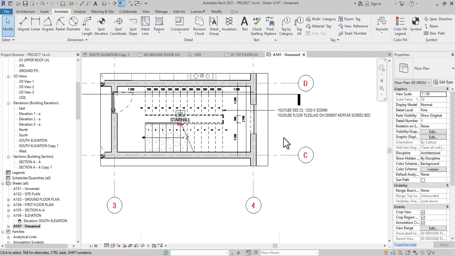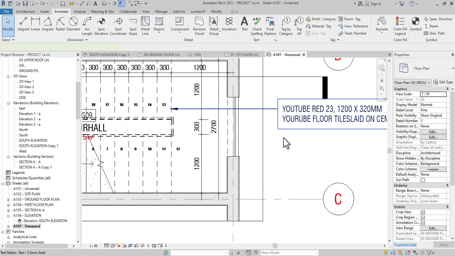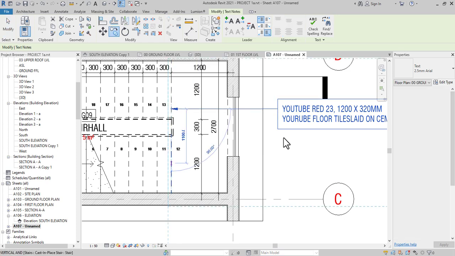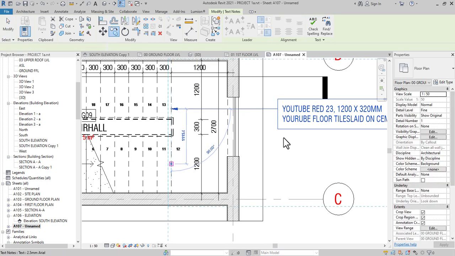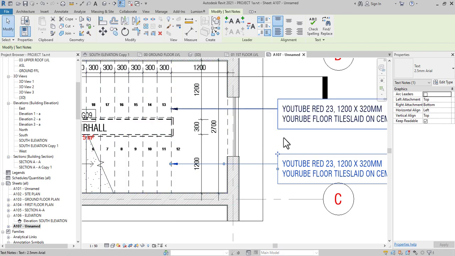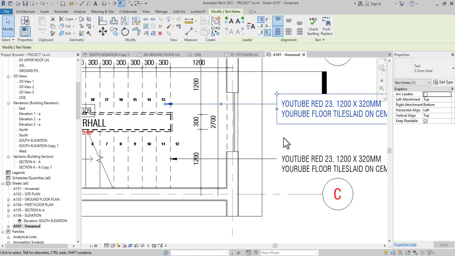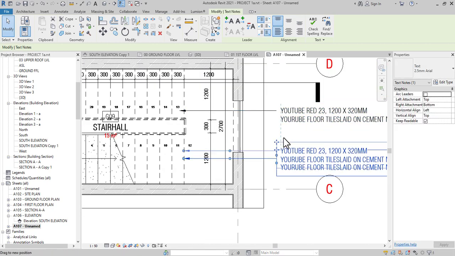So let's copy, let's use this place. Let this one go on top of the tiles and stuff like that. Let's take this a little bit up.